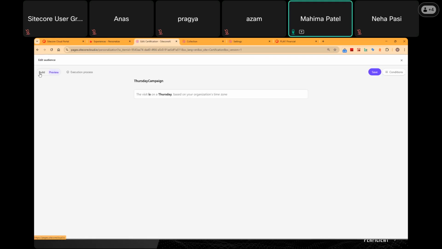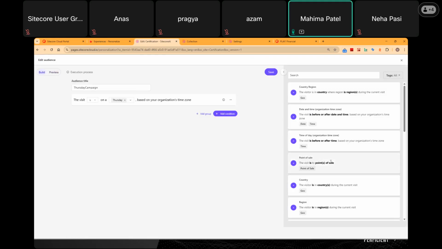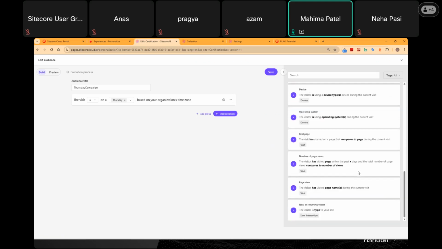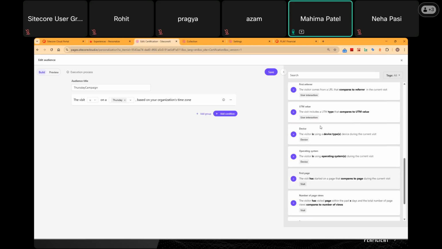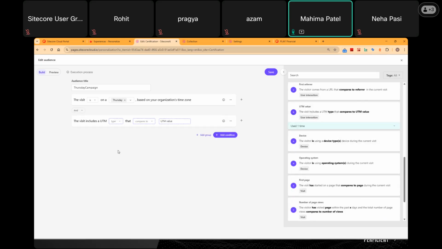This was the simplest rule that we saw just to start with, but Sitecore also offers very helpful rules such as country region, to understand what country the user is coming from using their geolocation, and what date and time it is. The most important, and I guess the most useful one, is the UTM value. You know that UTM is used for campaigns, and when you click on a campaign from social media or anywhere, it appends a few parameters to your URL, and then you request that specific URL. So it gives you all the options that come with UTM. So you can select these options.